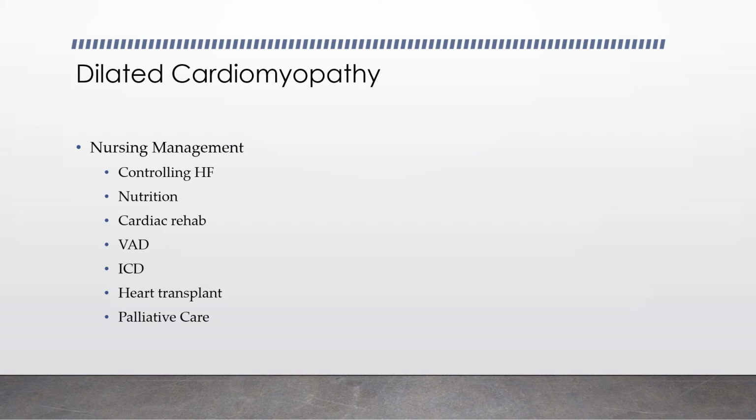Antidysrhythmics are very common with dilated cardiomyopathy because we're at extremely high risk for dysrhythmias. Beta blockers decrease the workload of the heart, and anticoagulation can be indicated for these patients as well. If I have a really low ejection fraction and I am nervous about blood stasis within either the atria or the ventricles, I may need to be on anticoagulation, so that may be a medication that would be used.